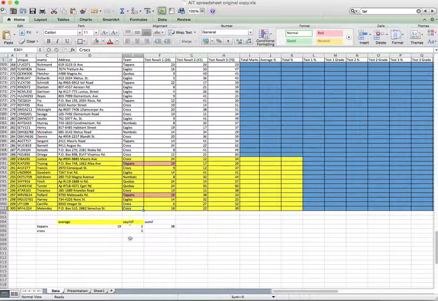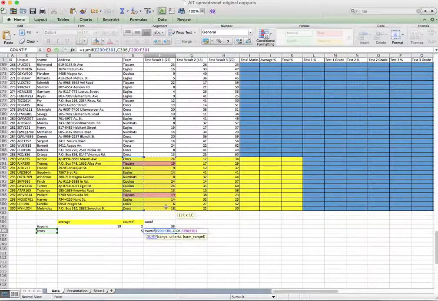Working with small data, I can always check. Okay, so this one here equals SUMIF, my range, if this, comma, is equal to this, comma, the range to sum up is these.